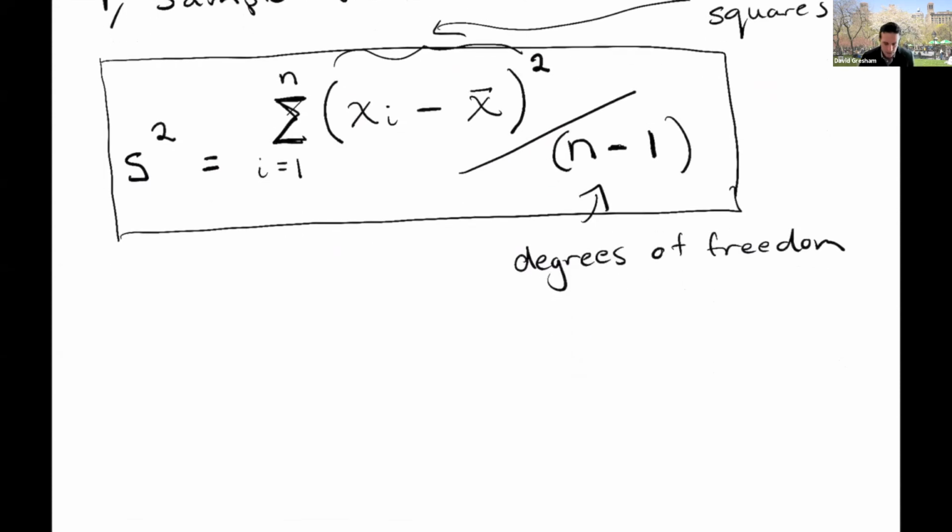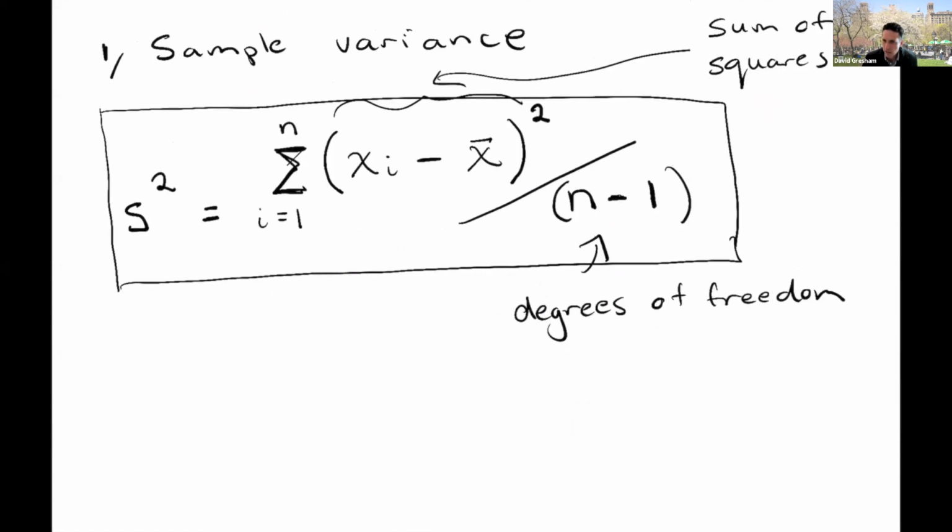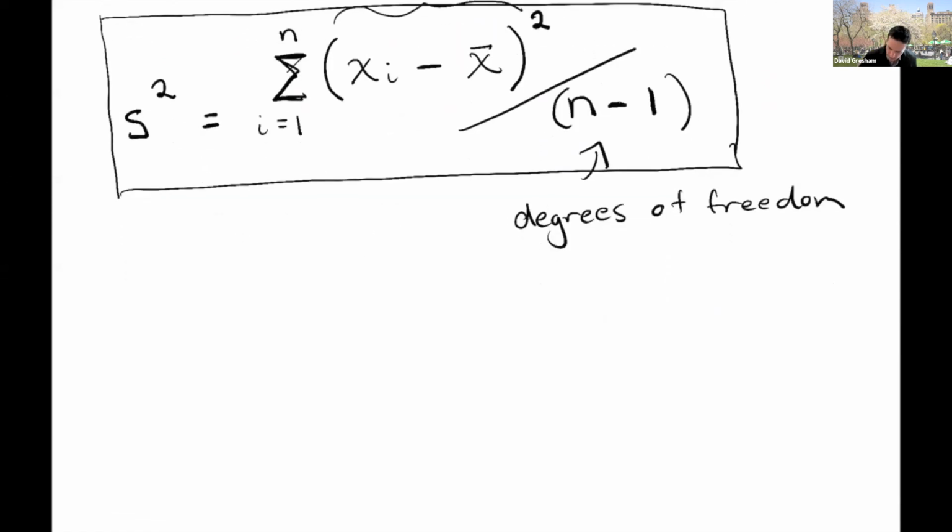So we're going to use this formula. And what do we need to do? Well, the first thing we need to do is compute the sum of squares. So we need to take each value and subtract the mean. I'll get you started in this case. S squared. Our first value is 3.3. We're going to subtract the mean, 3.51, and we're going to square that. And we're going to multiply that by 4 because there are 4 individuals that have a value of 3.3.